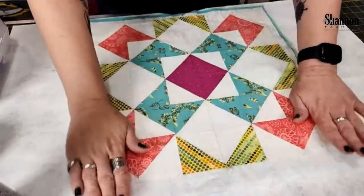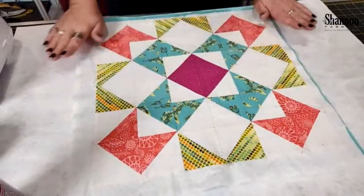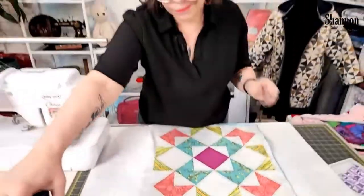So again, just kind of trying to build from the center out and make sure that it's going where I want it to. All right. So you can pin baste with Cuddle.